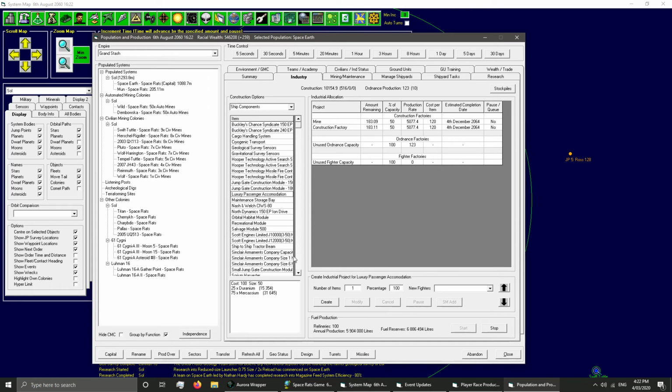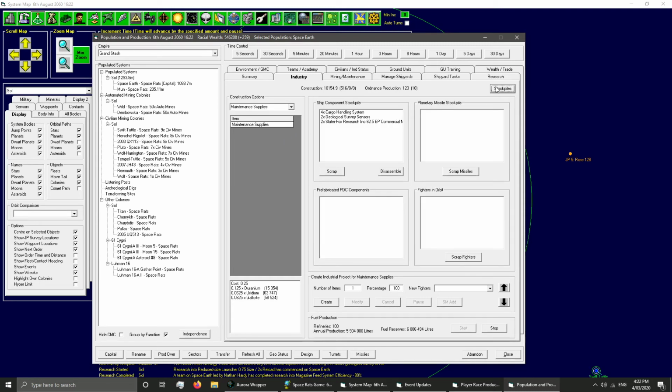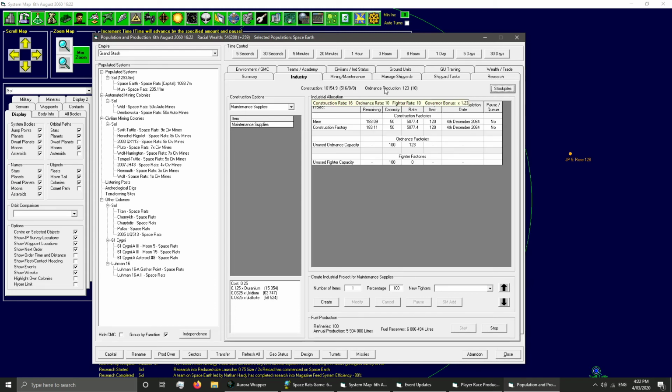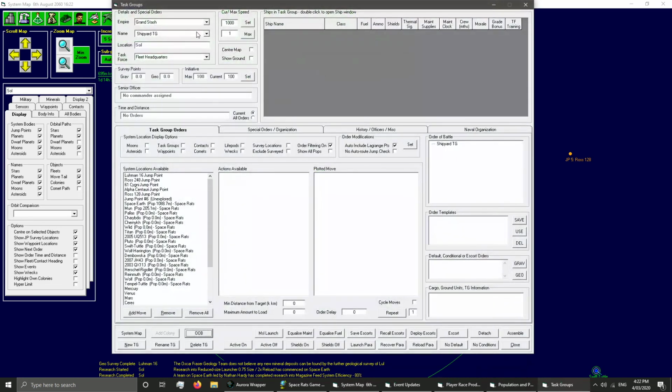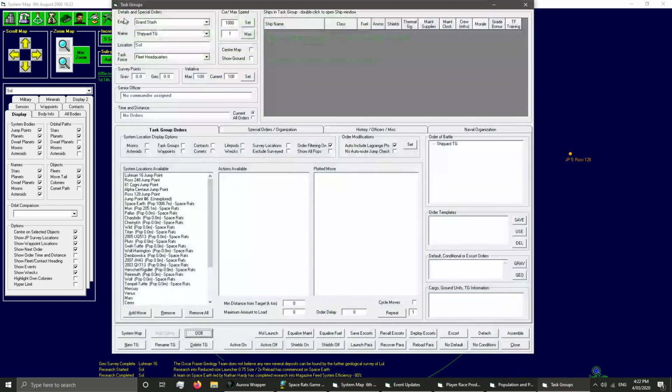Maintenance storage bay, these are just ship components. I'm not seeing maintenance supply points. Maintenance supplies. Okay. So where do I see the maintenance supply? Interesting. Or where do I see my stockpile? Because this guy had a breakdown and indeed didn't get filled up. So who makes this?